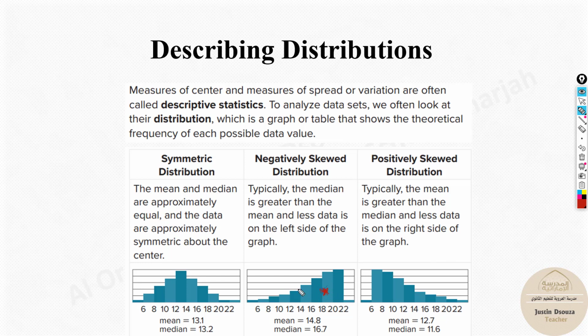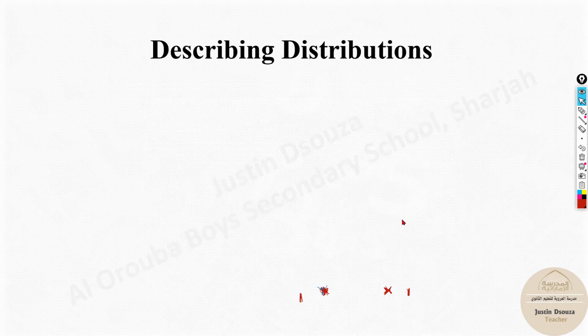The mean would be just the average of them, say 14. That's the middle value, the average. But the median is somewhere over here, whereas in this case the median will be somewhere over here where the weightage is high. Mean would be the middle. So this is how different types of data can be distributed, and here the mean is less than the median, whereas over here it's greater than the median. That's negatively skewed distribution and positively skewed distribution.